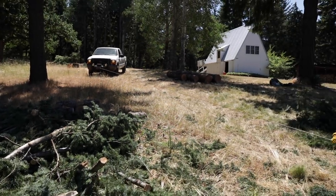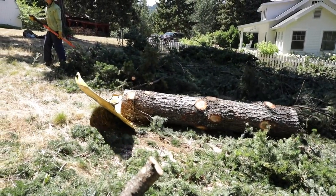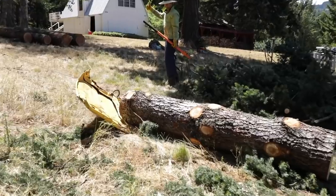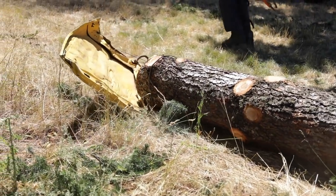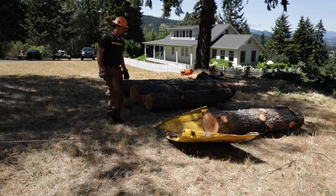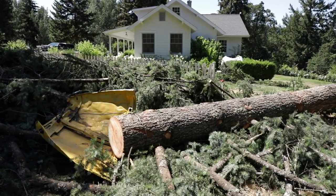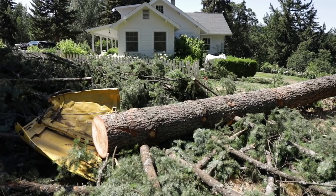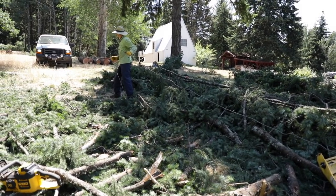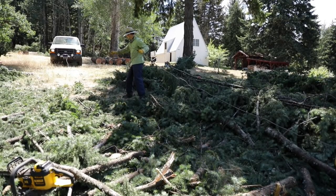Jack's going to slowly bring the slack up there. Let the equipment do all the heavy work. So now we're going to attempt a 12-footer — actually 13. It's starting to get pretty big so it's going to be really important for Jack to pull straight and evenly so that we can keep it going. Once you get it moving you can usually pull it pretty good, but if it gets stuck or hung up on something then you're in trouble.